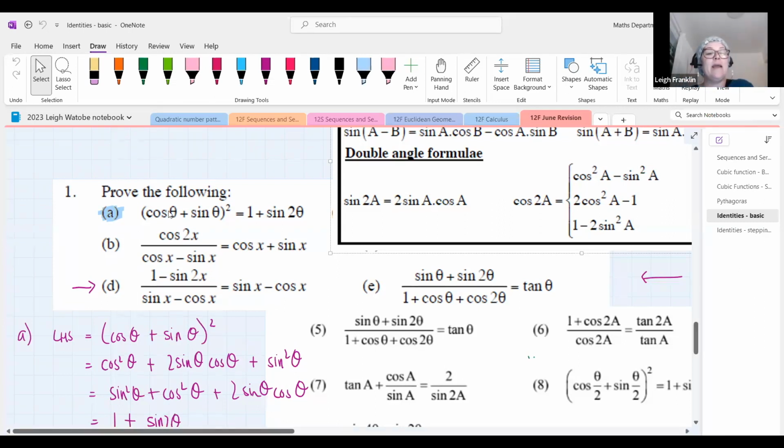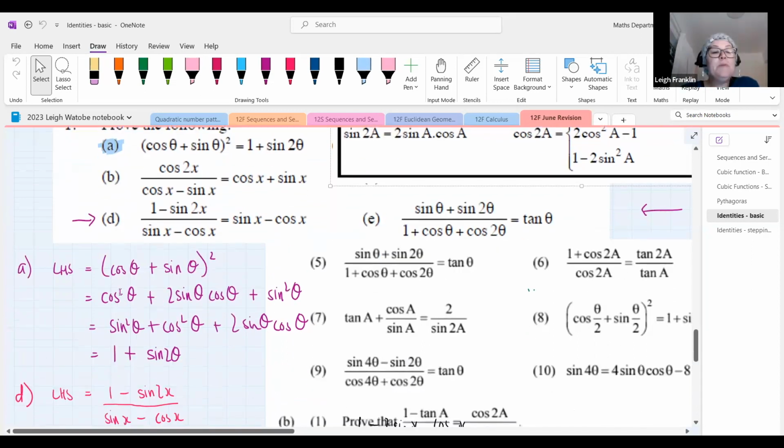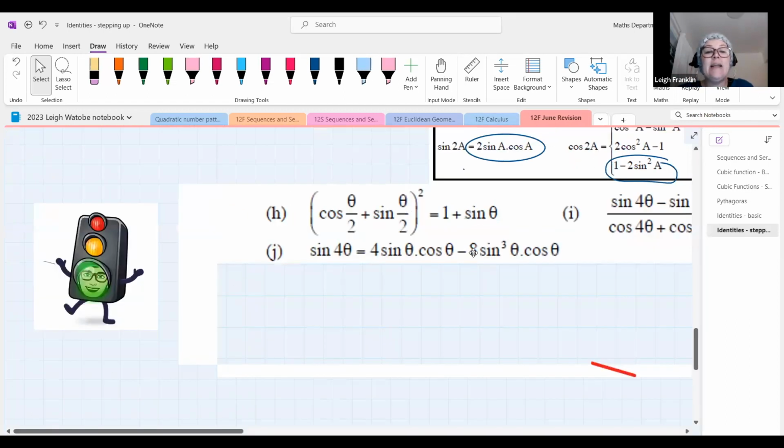Now, the reason why I'm calling on you, Amahle, is because when you squared this binomial, you told me beautifully cos squared theta plus 2 sine theta cos theta plus sine squared theta. Do you remember that? Yes. Okay. All right. So you are doing exactly the same thing over here in H. Don't be put off by the angle.